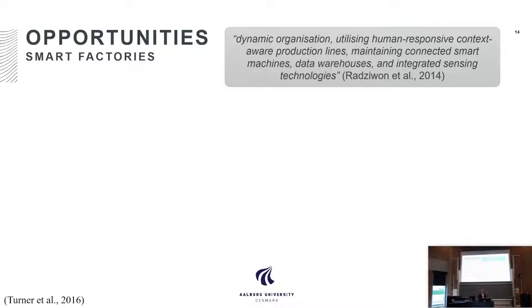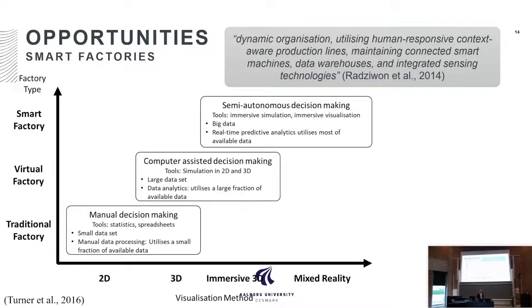What is it? This is just one definition, and there are many out there. All of them have slight differences, but when we look at the capabilities, smart factories are context-aware systems. They can understand the manufacturing system's problems, develop solutions, and implement them. So how can we achieve it? Some say the virtual factory is the way to go in terms of visualization, data integration, and data utilization. But I could even add the virtual factory's capability for different technology integration.